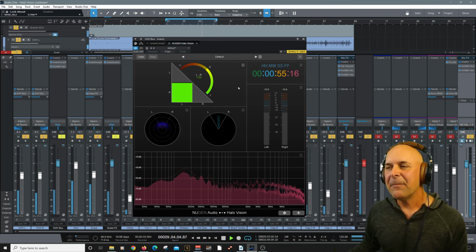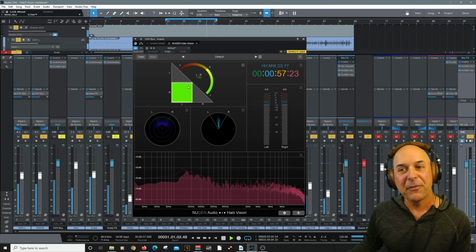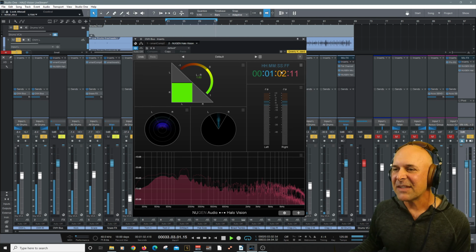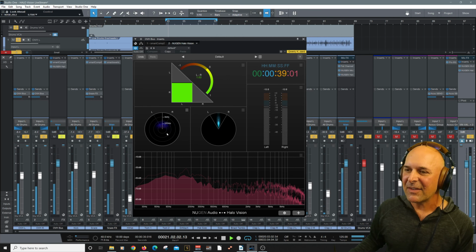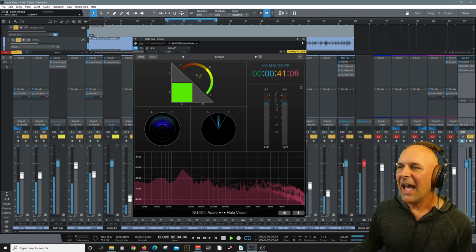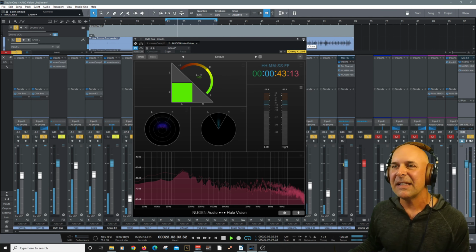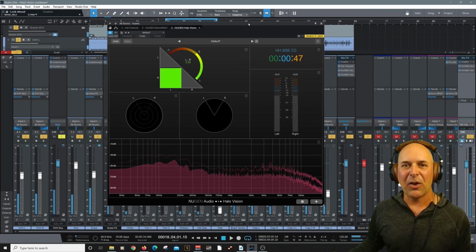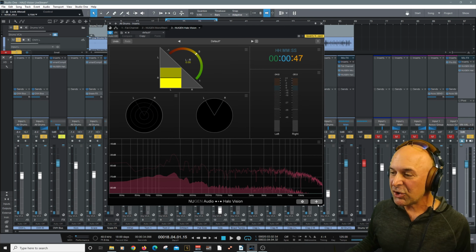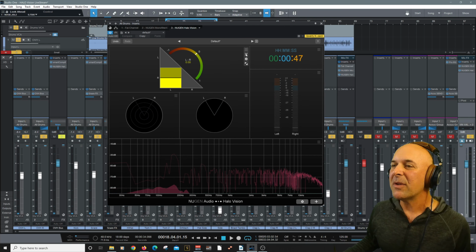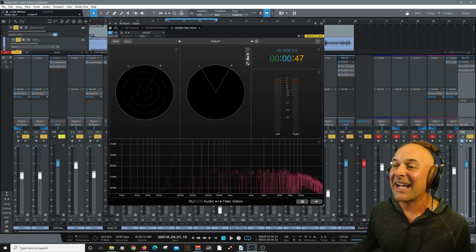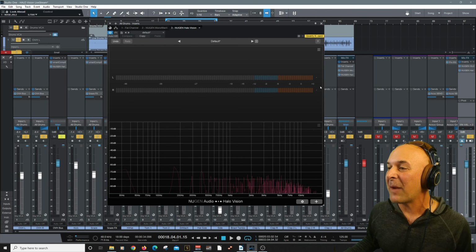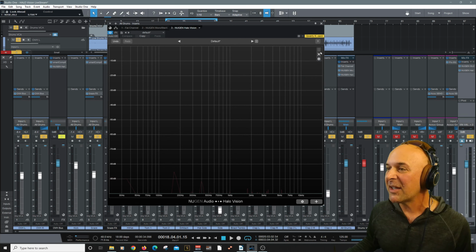Here you can see we have a correlation matrix for phasing, your spectrogram, meters, time, frequency haze, and all of this is completely customizable. Let me go to my drum bus and let's start from there. Now I'm going to close out these modules and we're going to cover exactly how to do everything that I'm doing right now. But I figured what we'll do is we'll start from scratch and create our own custom view.